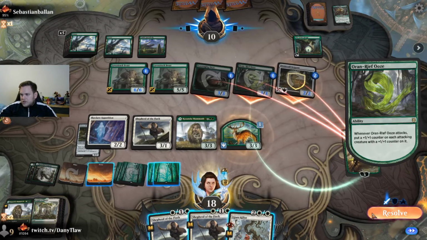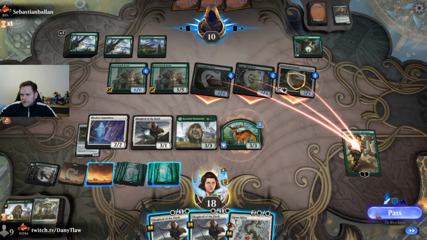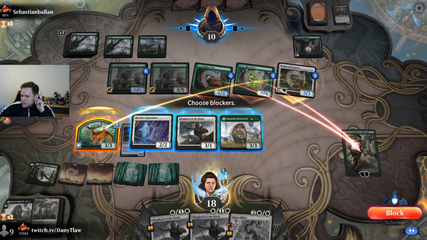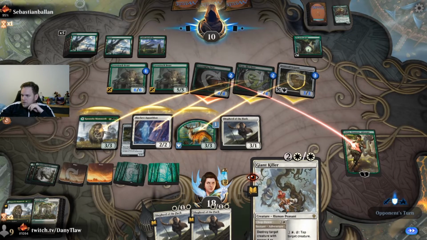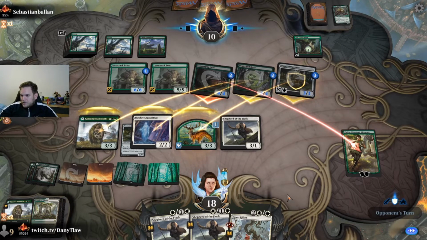Okay, so this is where it is. Okay, so I do not want this to get any damage right now. And then Giant Killer on the Ooze, I guess. If they have a Rampage through, I can counter it with my Giant Killer. Vivien is fighting. Fighting with her life.